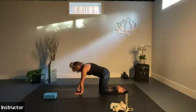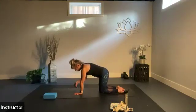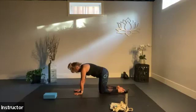Can you create more space? May not feel so great right now, but man, our wrists are going to love us for this little bit of time we're giving it. Take 2 more big breaths. And we come forward, and let's just make some nice circles. Don't shake it crazy, just a couple of circles. And then we'll take it over to the other side.